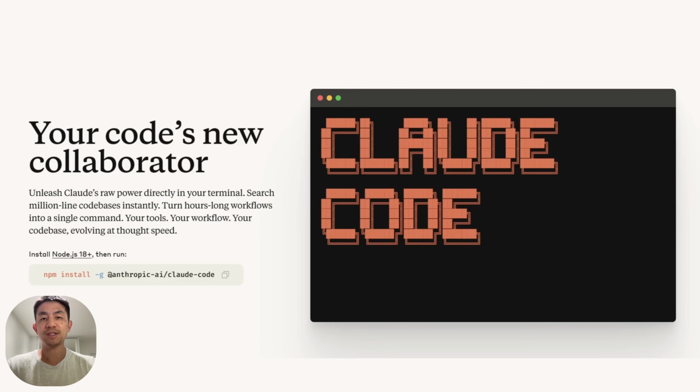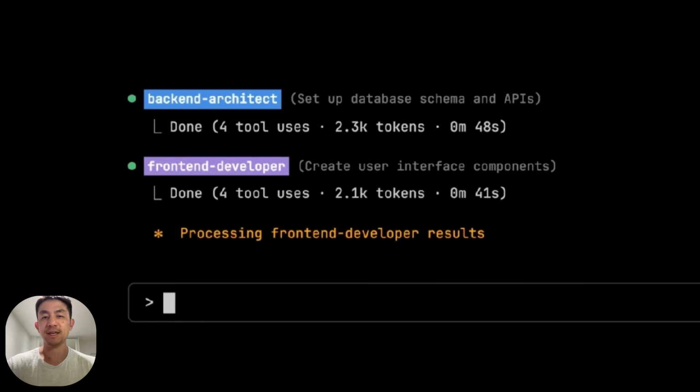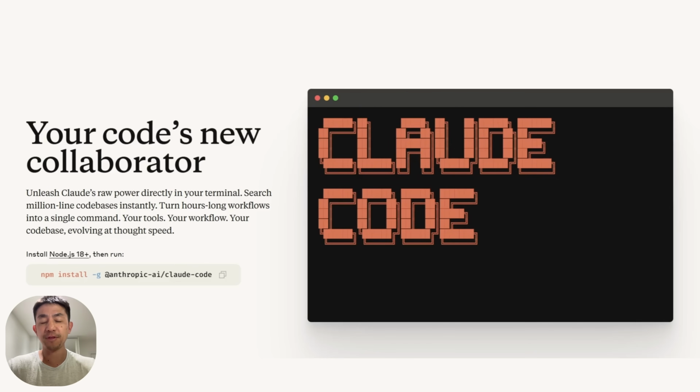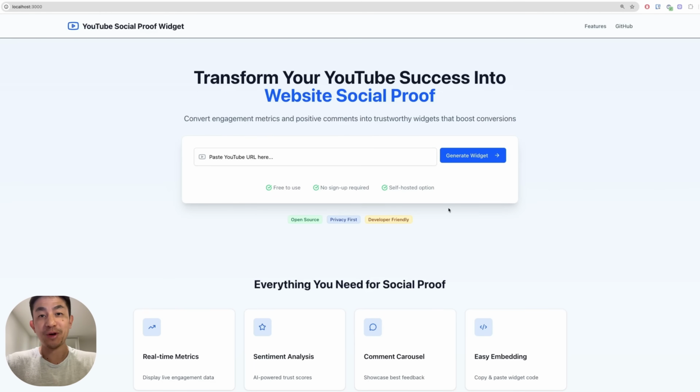Now, if you've been following this series for a while, you will know that one of the things that I've covered is Claude Code subagents. After investigating it and looking at how many other people are utilizing it, I've come up with a pattern that I think is extremely useful whenever you want to get from an idea and bring it into a first version, like an MVP or a prototype. Let me show you a demonstration of what I've built today.